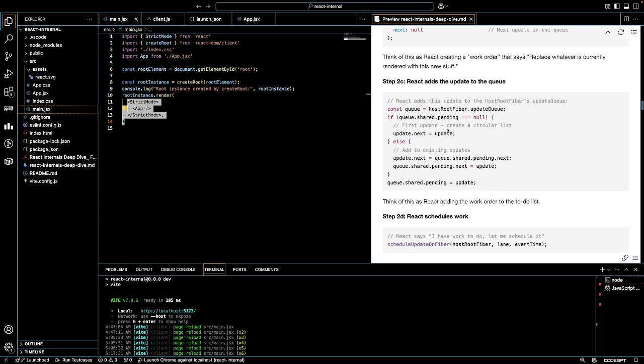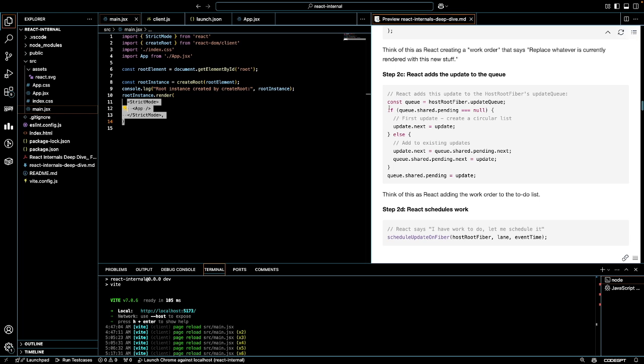They are creating a circular linked list. Why a circular linked list, not a singly or doubly linked list? Because they don't want to manage tail, head and all. They just want to add every update as the tail, so that the tail has both the first and the previous value. So what they are doing, this update object, they are pointing update.next to the same object, because they will create a cycle, right?